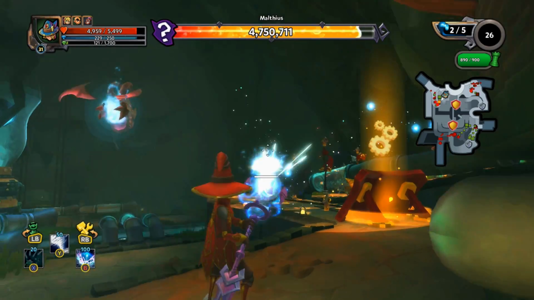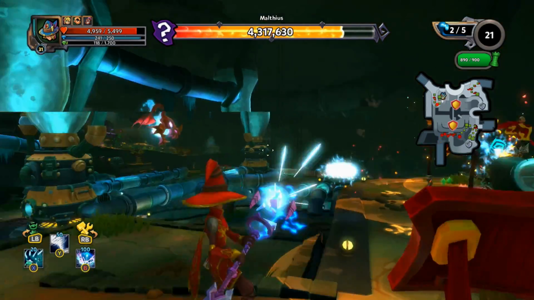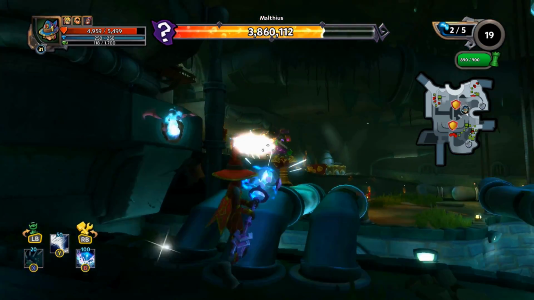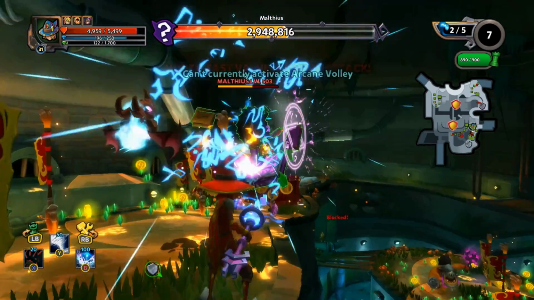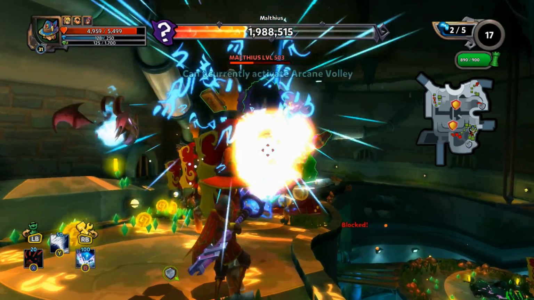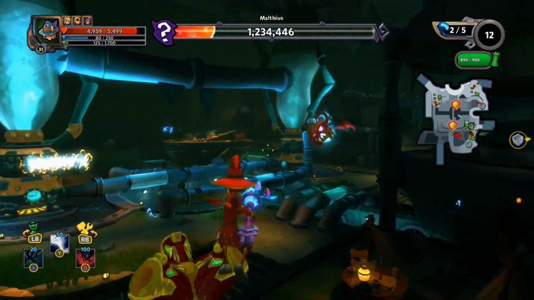Ooh. Kobold's coming. And where is Malthus at? He's down over here. Let's go ahead and get a little bit of pain on Malthus. And the bosses anyway have such high health. There's a flyer over there.